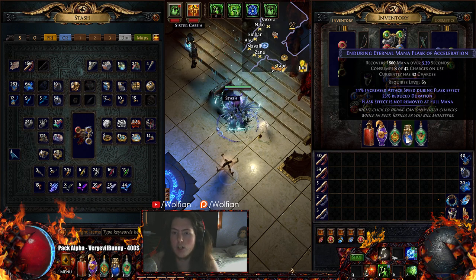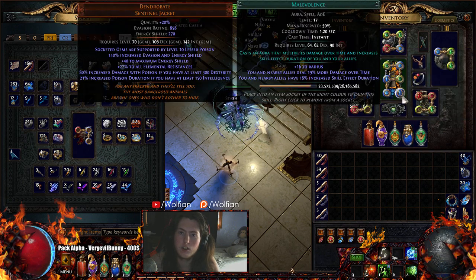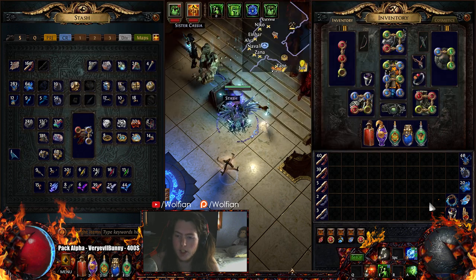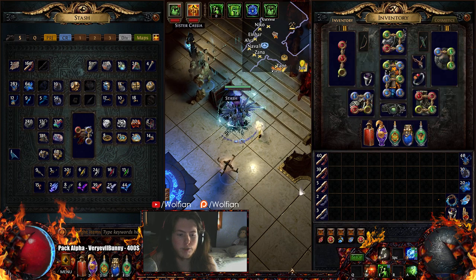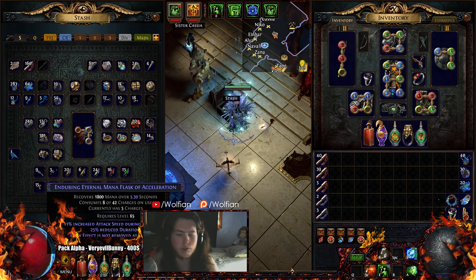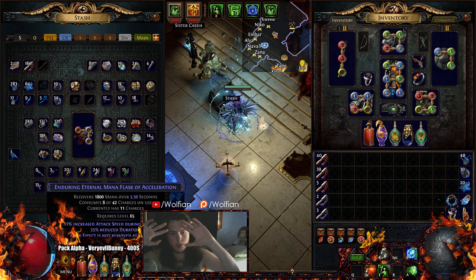This is actually very, very important because we have most of our mana reserved since we're running Malevolence in here combined with Herald of Agony. We basically have no mana. What enduring allows you to do is stack the flask effect. So look down here, right? You can drink all the flasks. Hands off my keyboard. It'll auto refresh.